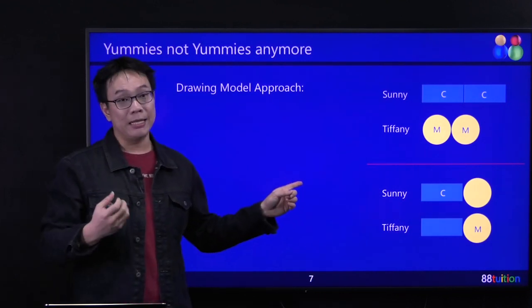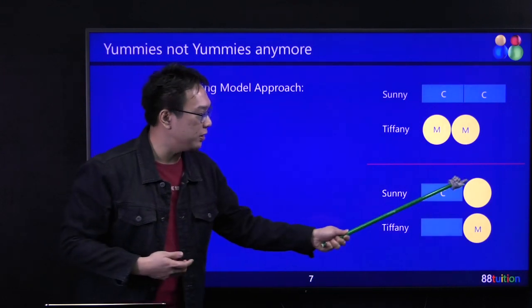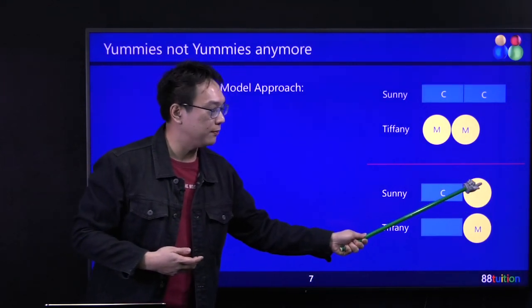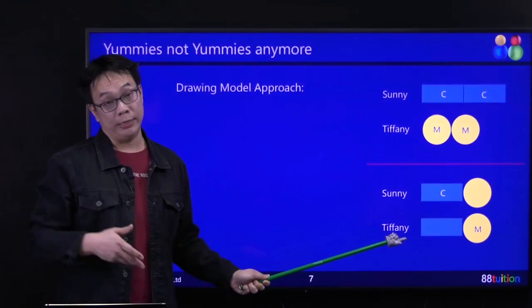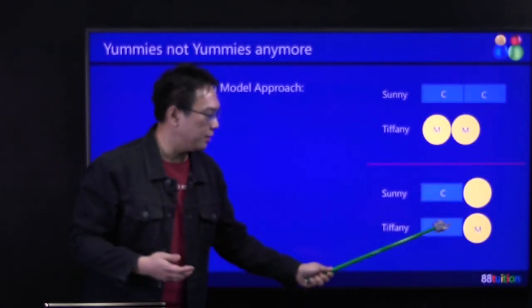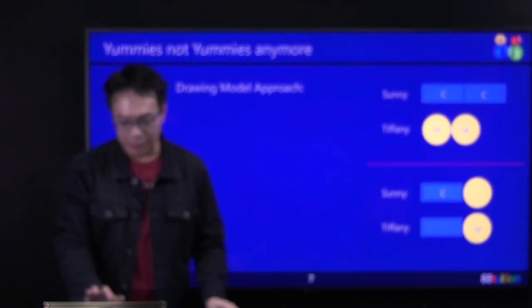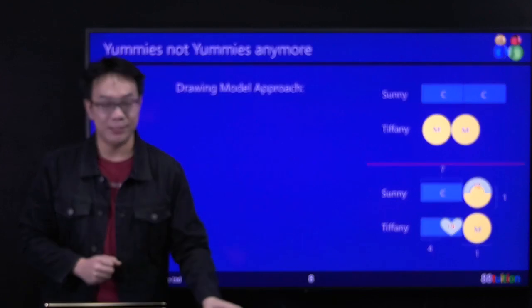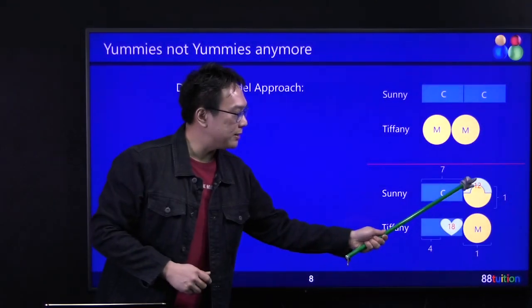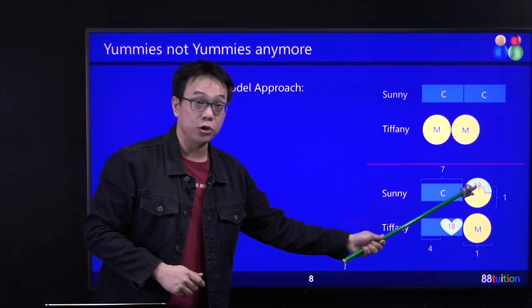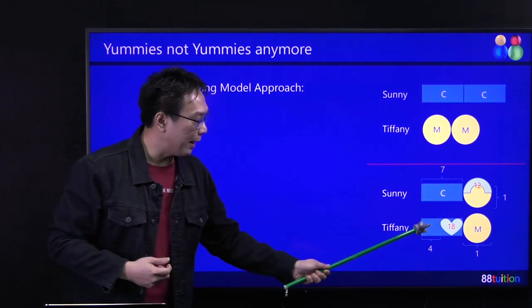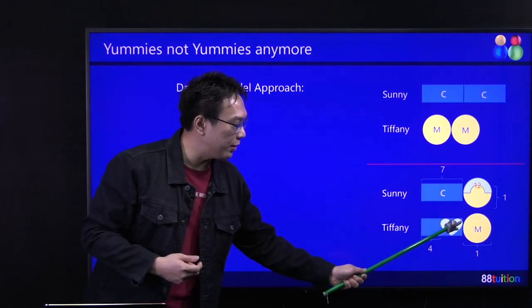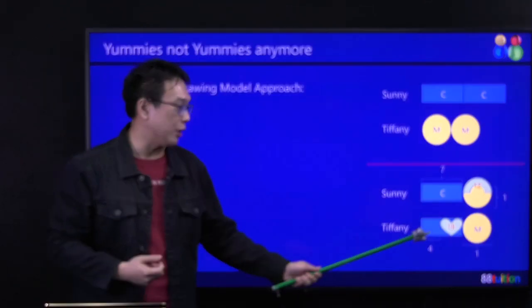The story says that Sunny went to eat 12 of the muffins. So this portion of the muffin, 12 of it eaten. And Tiffany went to eat 18 of the candies. So this portion is being eaten. So I draw something like that. This white greenish area is called 12. 12 has been eaten. And this white greenish area is called 18. 18 has been eaten. This heart shape.